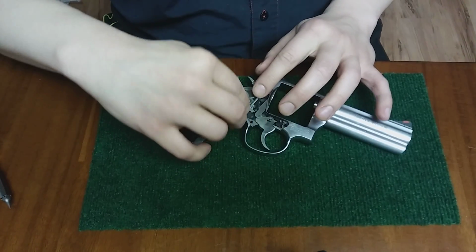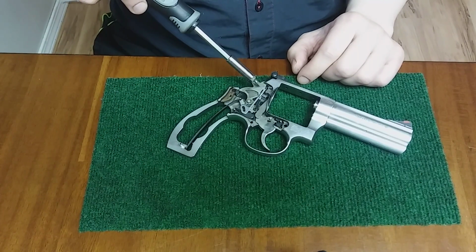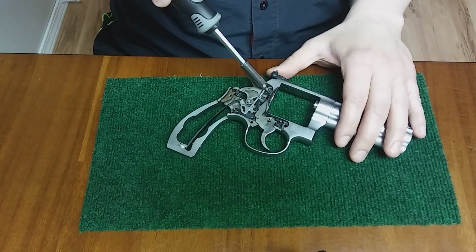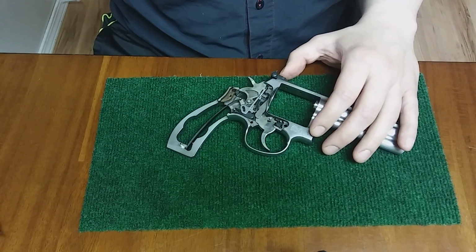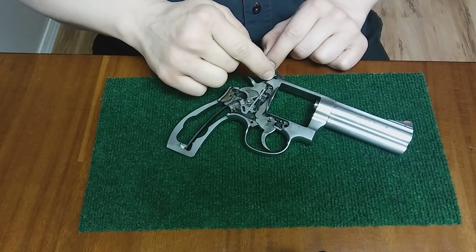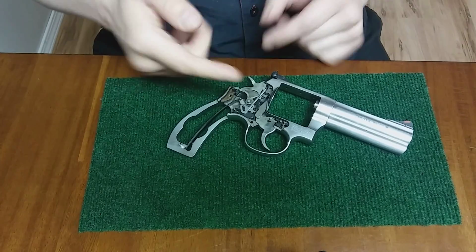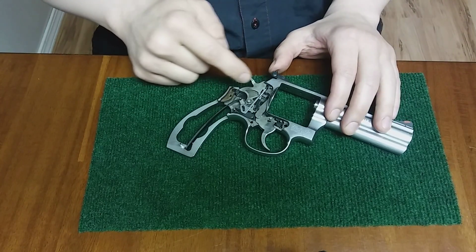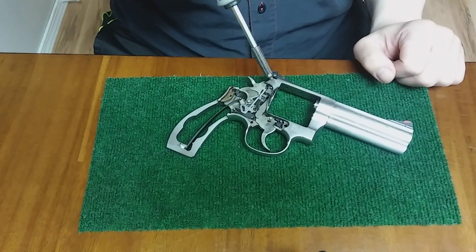Okay, what a transfer bar does, you see how there's a little bit of a void in between the hammer here and the frame of the gun. If this were a transfer bar, what would happen is when you pull the trigger, the transfer bar would lift up, and when you hold the trigger to the rear, that transfer bar would stay lifted up and it would fill the void right there, allowing the hammer to strike the firing pin inside the gun.